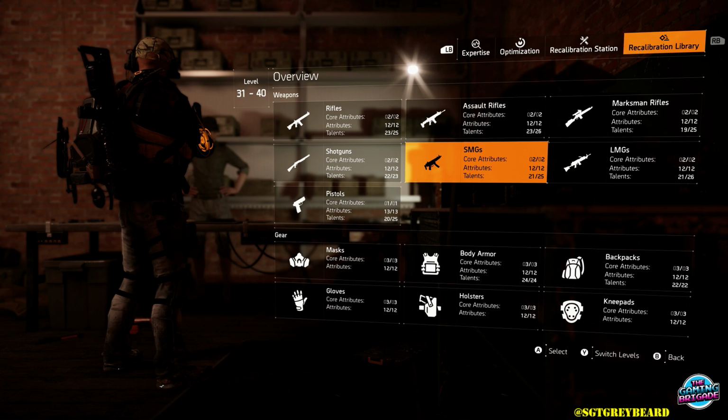So for instance, if your max crit hit damage in your SMG library is sitting at 8%, that is going to be your cap when it comes to optimizing an SMG with crit hit damage, which simply means you are going to want to farm for SMGs until you find one that has that maxed out 12% crit hit damage. You will then go to your library, extract that into your library, and as I said before, my fellow agents, this is something you definitely want to make a priority.